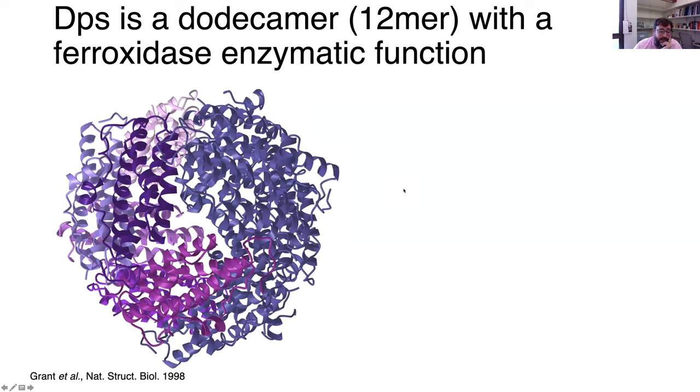The structure of DPS itself is very elegant. It has 12 subunits that come together to form this dodecomer. The dodecomer is essentially a spherical shape. So it's nice and round. It's about nine nanometers in diameter, and it has a hollow core in the middle. That's about four and a half nanometers wide. The crystal structures of DPS, unfortunately don't ever capture the end terminal regions. So there's about 12 residues that stick out at every end terminus of these different subunits. And they are thought to be disordered regions of protein. They stick out into solution and they have residues on them that are important for binding DNA. So binding DNA happens around the periphery of this dodecomer.